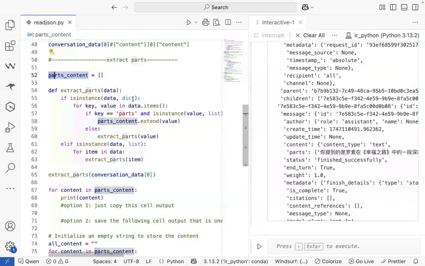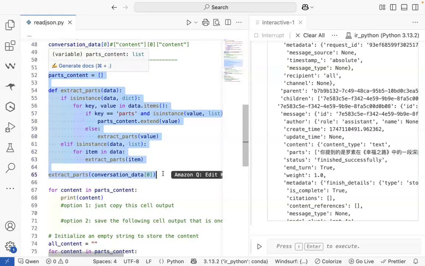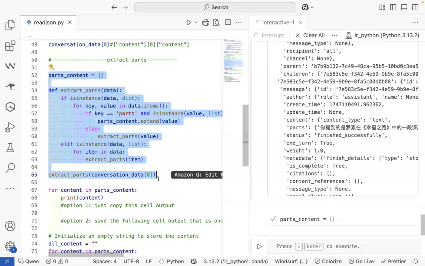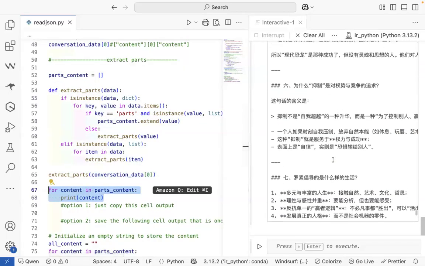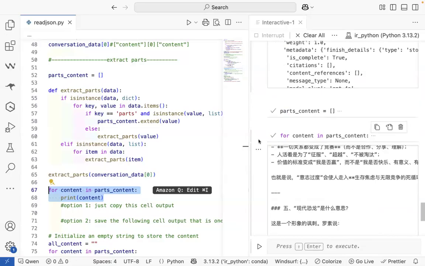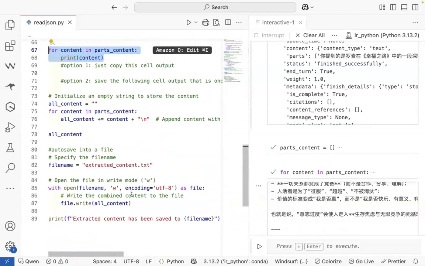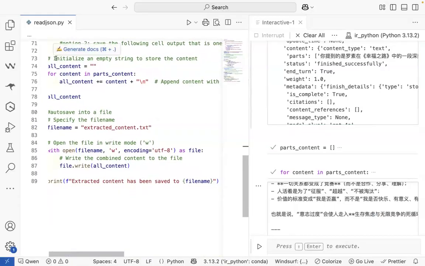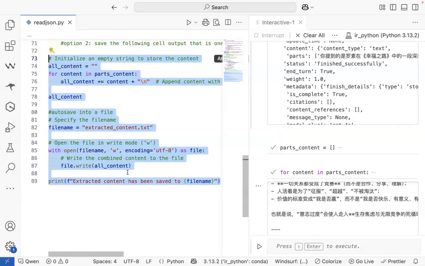So we created another function that's aiming to extract the parts, and we'll run that again and see the output is like this now. So you can either just copy from the output here, or you can use the following code to automatically save the output as a file here.